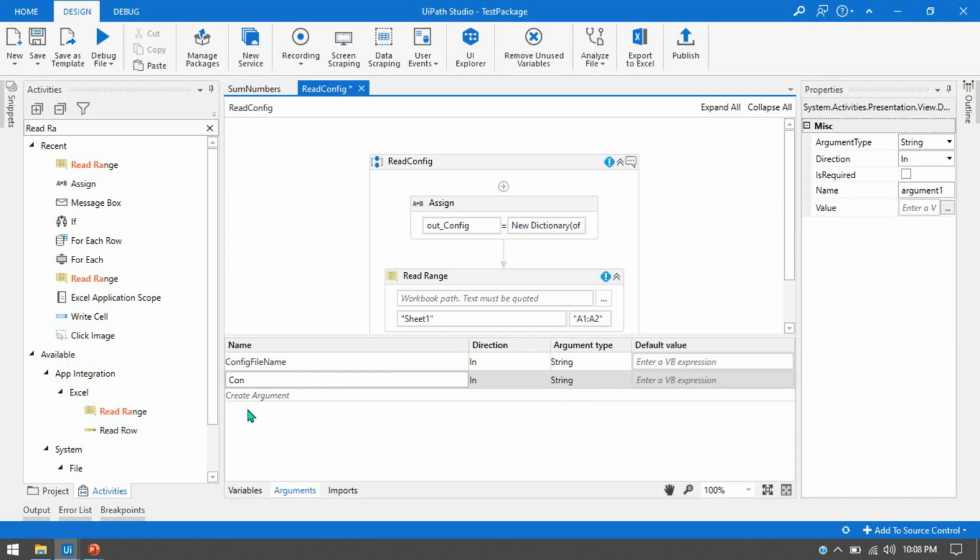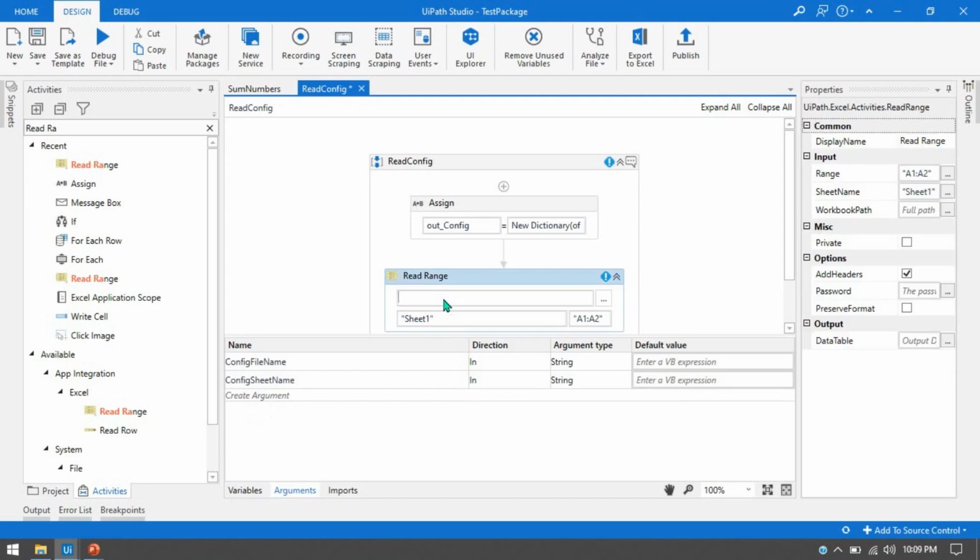The sheet name can be sheet1 also, settings also, constant also, anything, or config also. So that's why we'll take this from the user. I'm putting here sheet name, and I will just use this config file name. The same thing, we'll use this config sheet name, and I will remove these things.